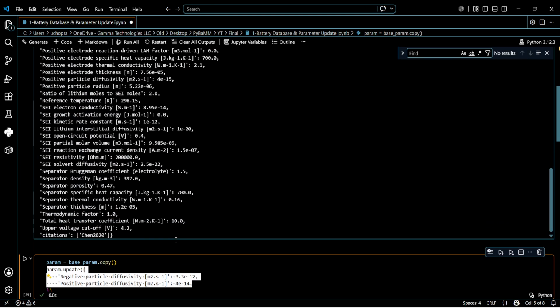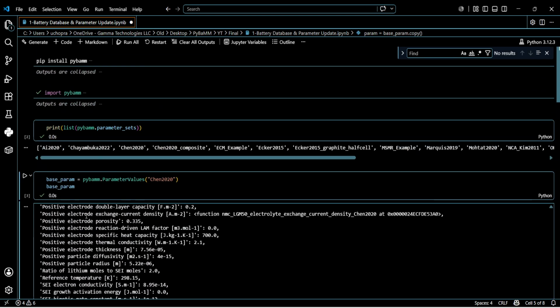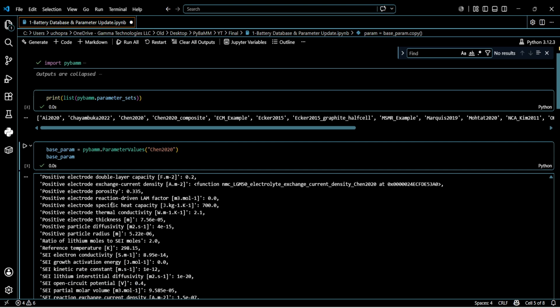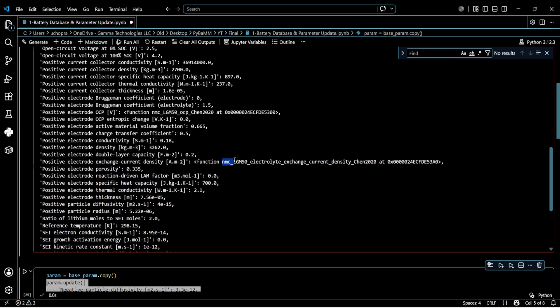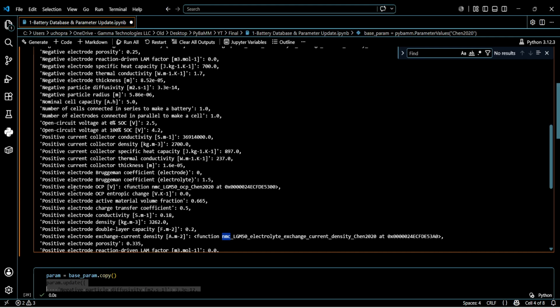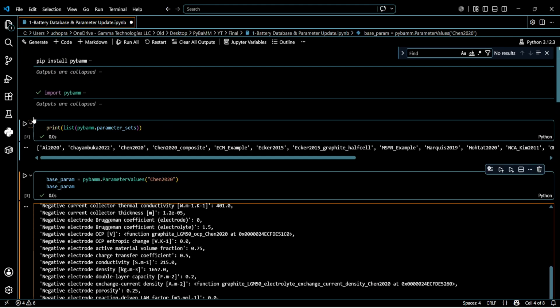Finally, I'll leave you with one nice piece of code. So far, it was kind of a manual way to extract all these parameters, find out what are the cell database options, and then identify from the list whether it's a NMC or a LFP. So if you look at some of the inputs like OCP, it has the name predefined, but it's not a guarantee. So this name convention can help us identify what chemistry is being used, and this is what I've extracted with a piece of code which I'll add in the description.